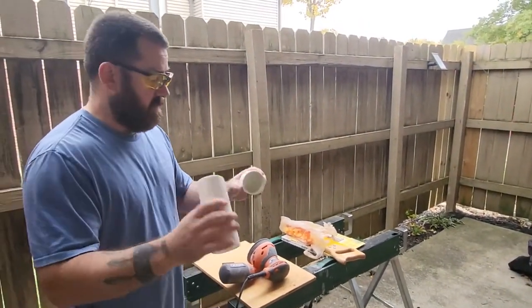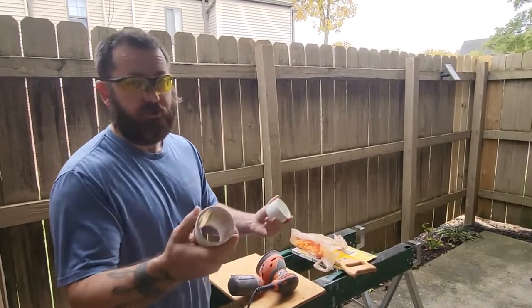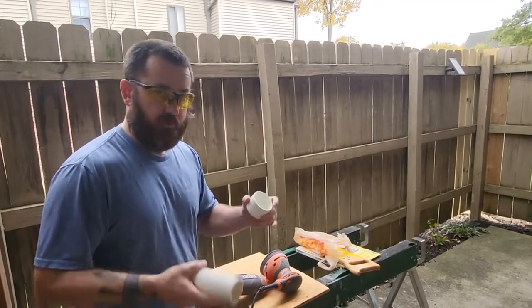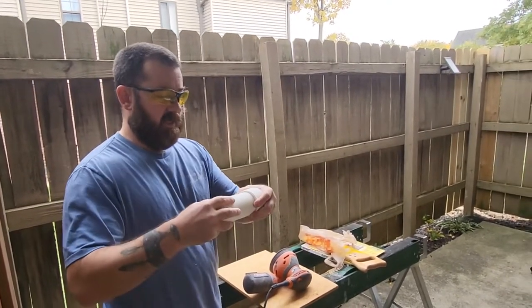All right, so that is it for the sanding of the outside, cutting it. Now I'm not going to show all three. I'm just showing you how to make one. I'm doing the breeder tube first. So this right here, it'll go on the end.